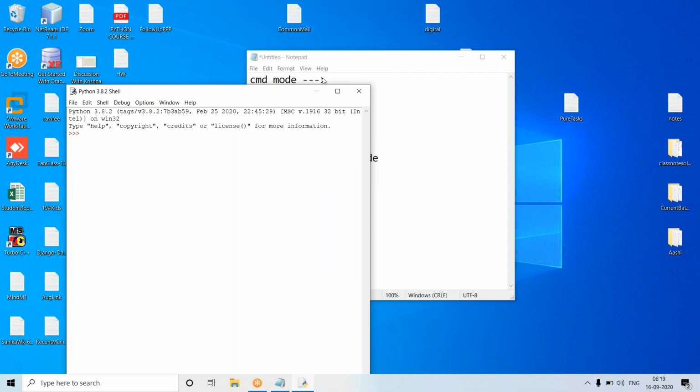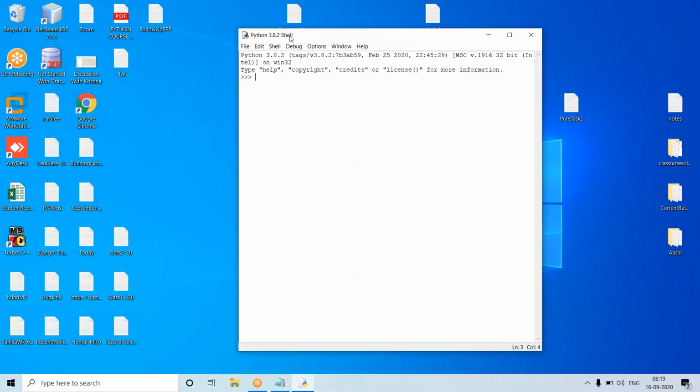What I'm going to do is create a new file. See, this is the shell. If I give print hello here and hit enter, again I'm going to get the output of that command. But that is not our requirement. We have to write all the script, right? So that's why in the shell you have a file option.